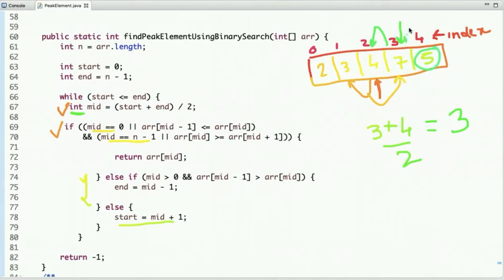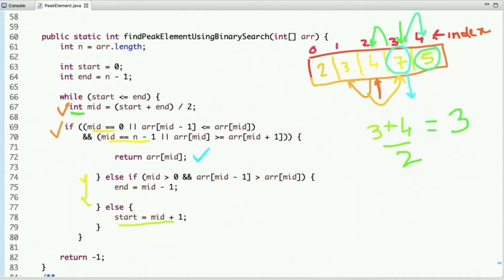So 7 is greater than 4, and also greater than 5. So this is the peak element we have found, and I have returned this number. This is how we can find the peak element using binary search. The time complexity of this approach is O(log n).